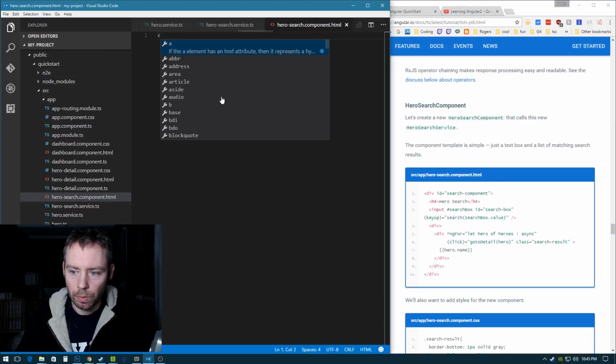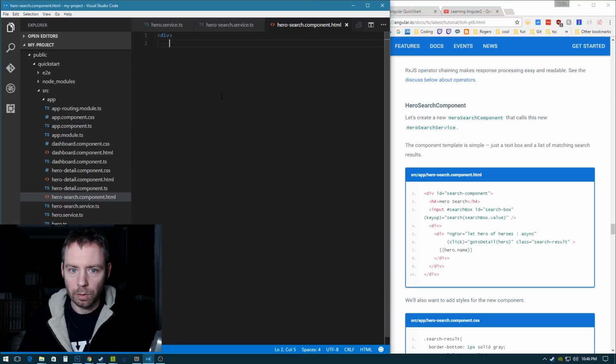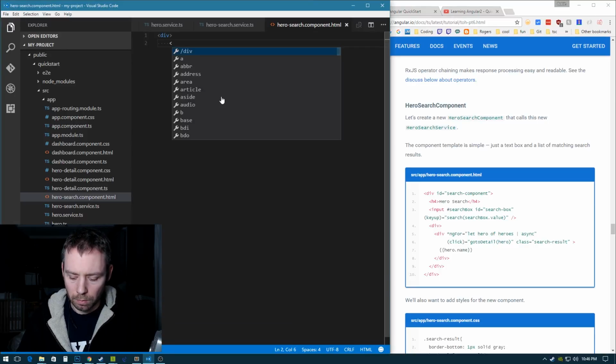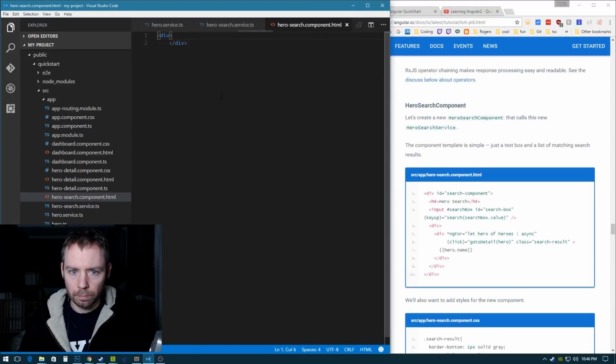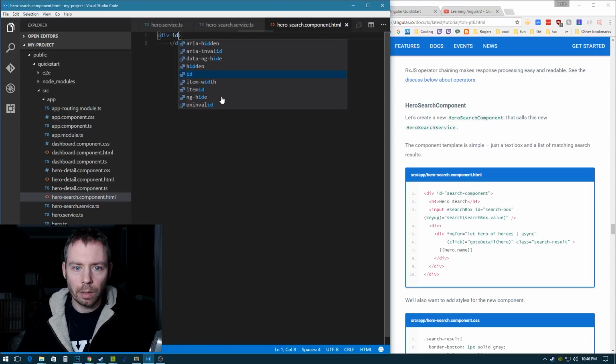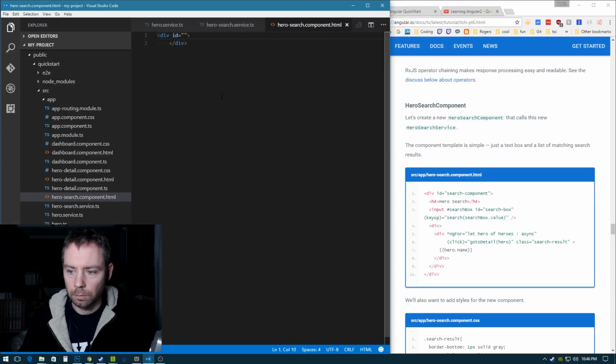In here, we will start with a div with an ID, search-component. Hero search.